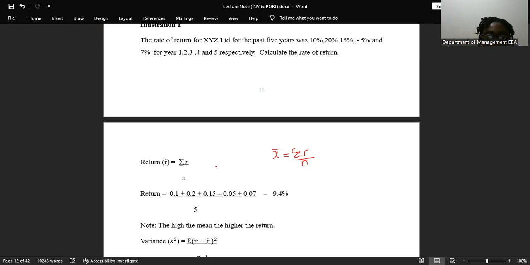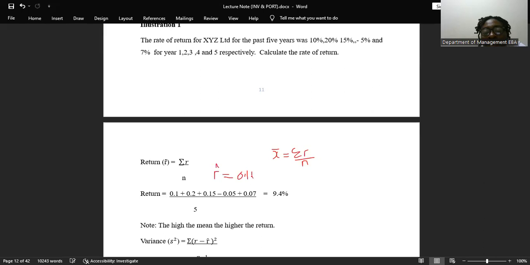Okay, so even though it's here, let me write this one. So let's start. So return, this is the symbol, will be equals to what? The first information we have is 10%. We are converting it to a decimal. You can still leave it in percentage, but in this case, you're converting to decimal. So 10% is 0.1, right? How do you get it? 10 divided by 100. Then you get it.